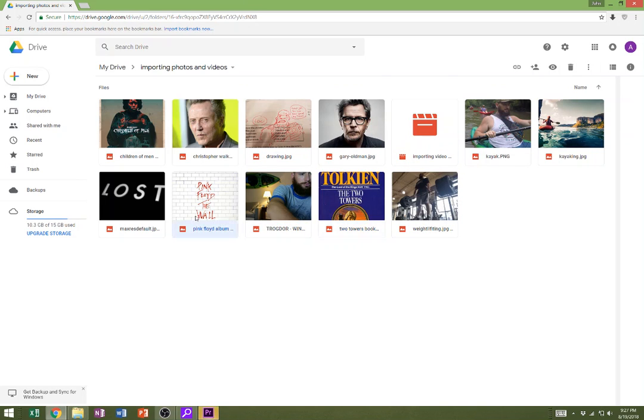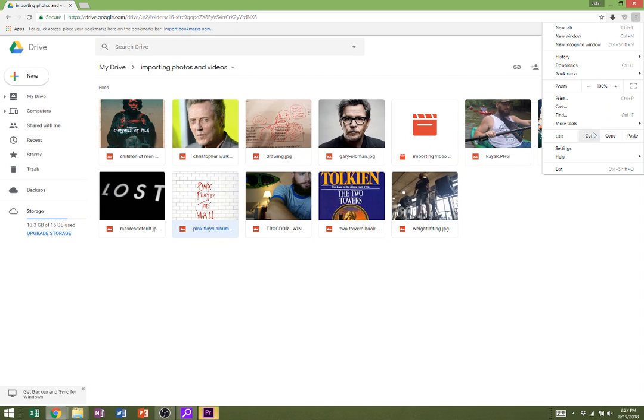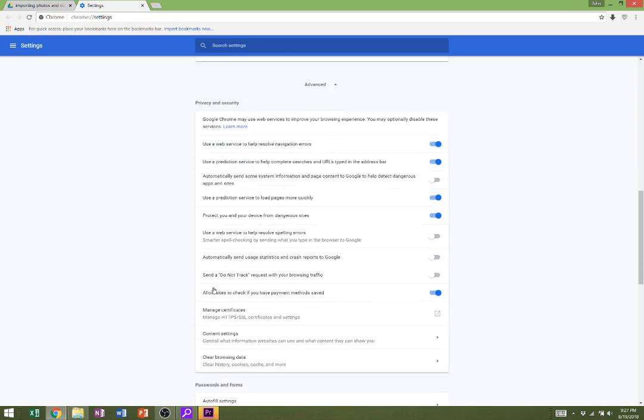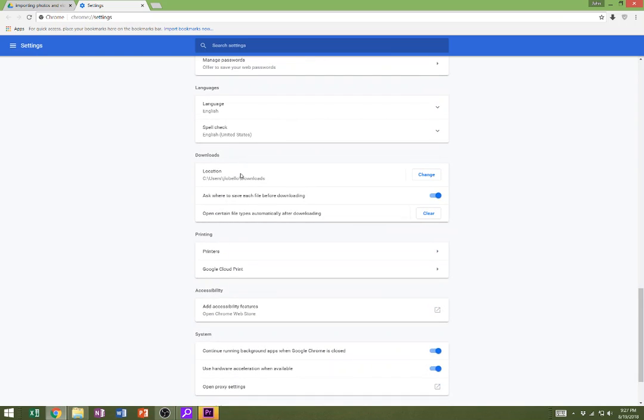your downloads folder. If you were to go to your settings, if you're using Chrome, and scroll down to advanced, and find your downloads, it would tell you where your downloads go. Now on my computer, my downloads go straight to my downloads folder. Luckily for me, I'm using my personal computer, so I can access this. But if yours goes to your downloads, you want to change that.